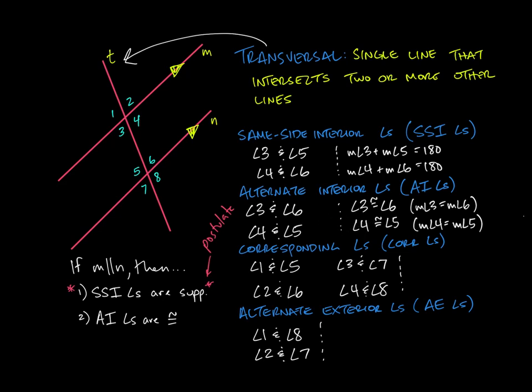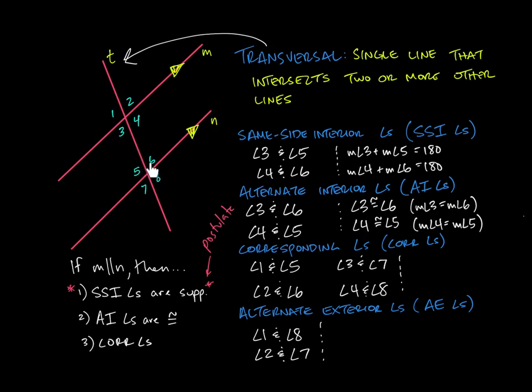Next up, we're going to look at what happens with corresponding angles. Okay, what's true about corresponding angles? Well, let's think about this. We already know that angle 4 and angle 5 are congruent because they're alternate interior angles. We proved that that has to be true. We also know that angles 5 and 8 have to be congruent because they're vertical angles, right? Vertical angles are always congruent. So if angle 4 is congruent to angle 5, they have the same measure, but angle 5 and 8 have the same measure, then it appears that angles 4 and 8 would have to have the same measure, right?